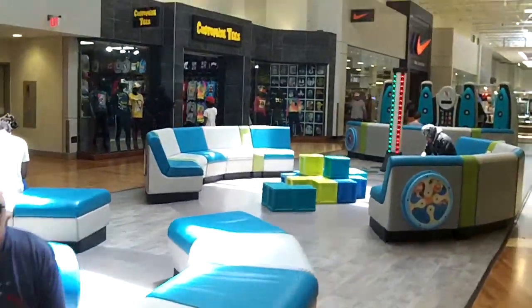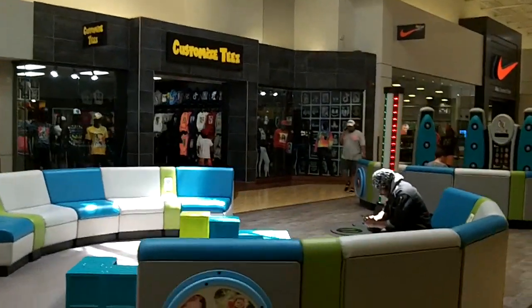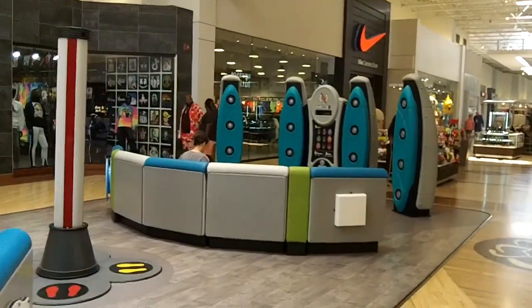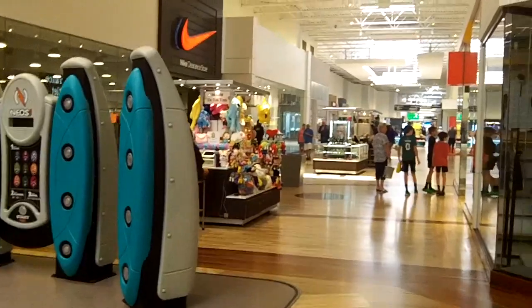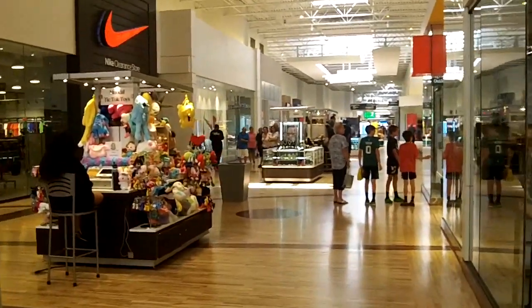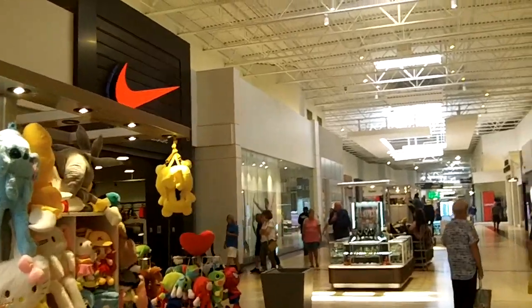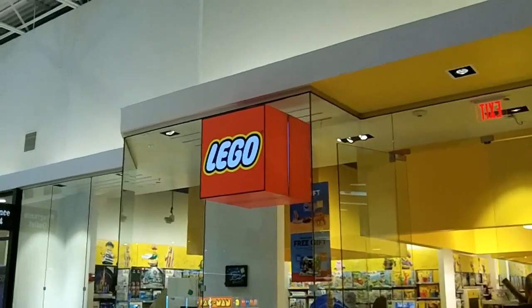Now we are back on the outside of the mall, and again, there are several areas to sit and relax if you get tired, while other members of your party go into the stores and shop. And there are several name brand stores here. All of the big names are here, all under one roof. And for those wondering, this mall is just one level, but it is massive.